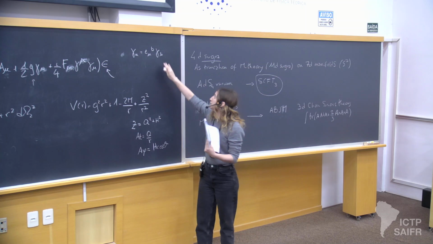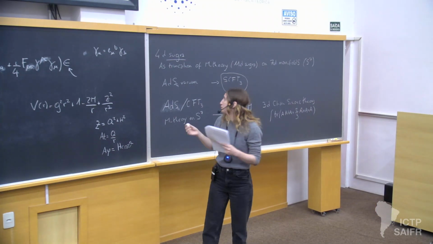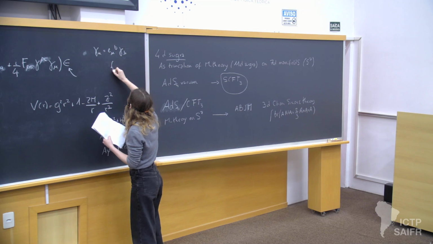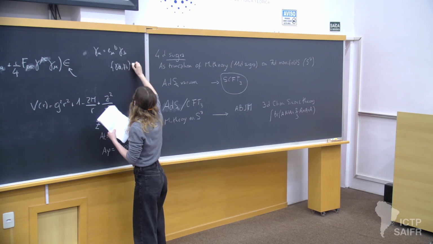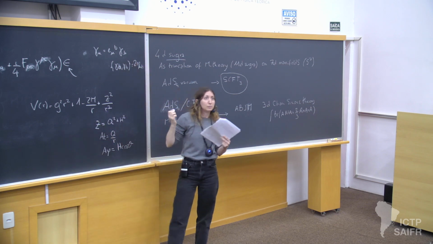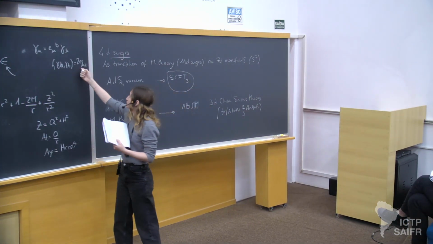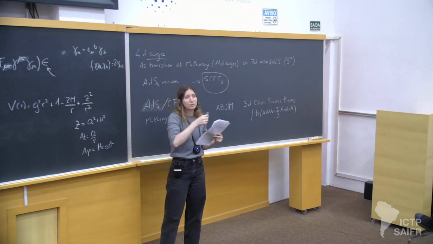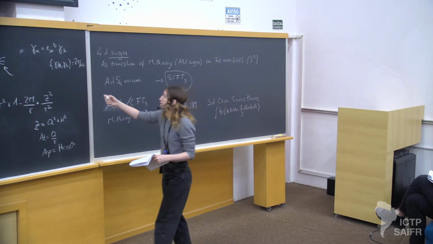Okay, where these gammas are the usual gamma matrices whose anticommutator is {gamma_A, gamma_B} = 2 eta_AB. This is something that you have probably seen. These are just the generators that you have when, for instance, you see how a spinor transforms under Lorentz transformations. These are the gamma matrices here.